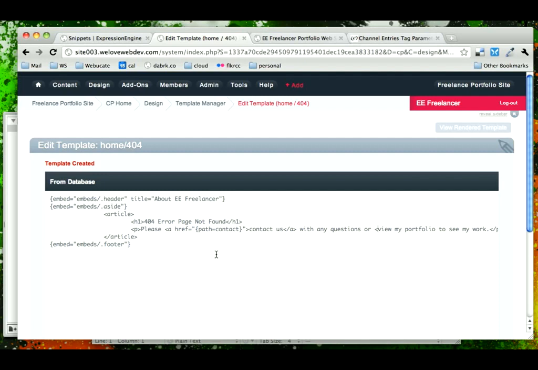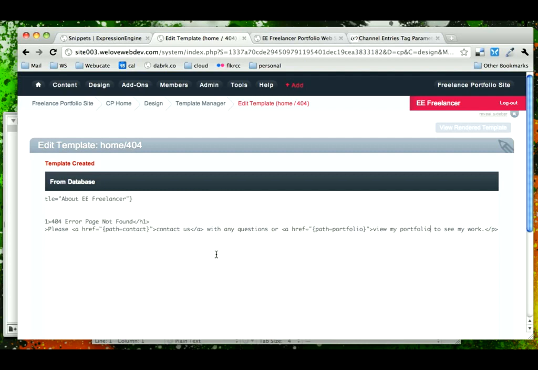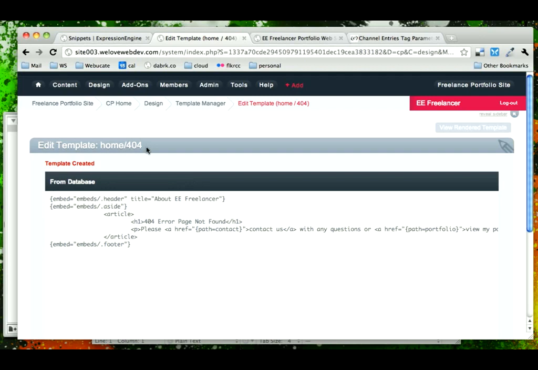Or we could say go to the portfolio, say path equals portfolio. Close that up. And this is home 404.